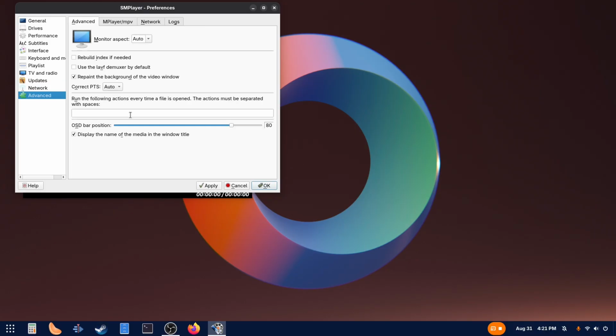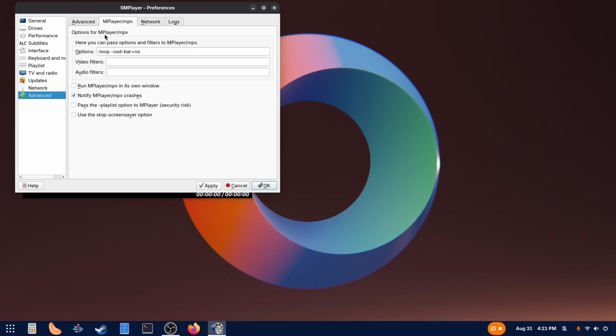And advanced, in this first page I don't change anything. This stays the same, but what I did change on this page, I added a dash loop, as you can see.